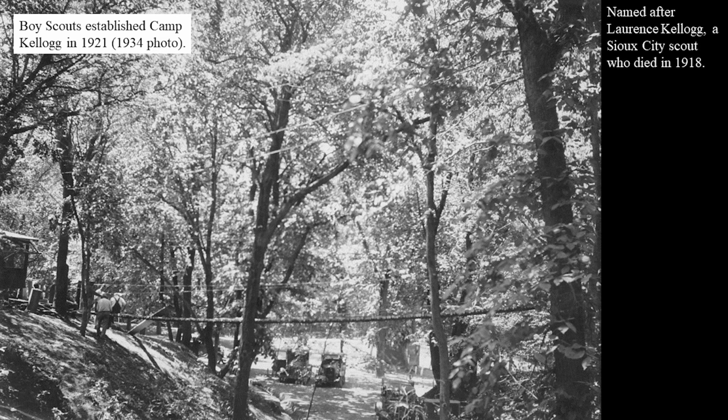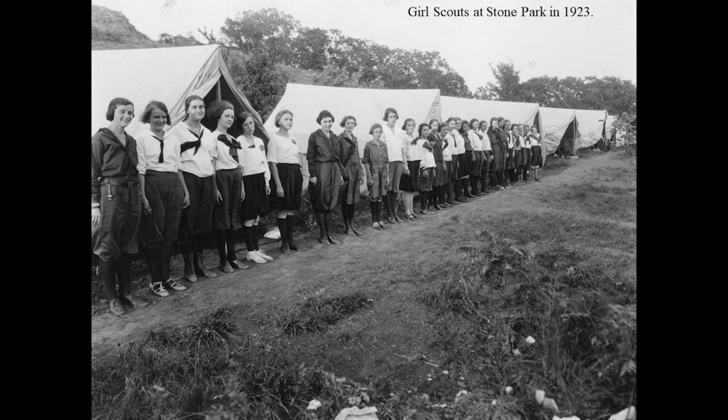And Camp Kellogg was always right along where today Turtle Lake is out in Stone Park. And when you walk around Turtle Lake, you see evidence of where there were cabin buildings and different structures in that area, and that's because of where the Boy Scouts were for all those years. And so the Boy Scouts developed all kinds of things out here. Here you can see a little suspension bridge that they had built across the gully, and of course cabins that they had. And then the Girl Scouts, they used Stone Park for many decades as well.